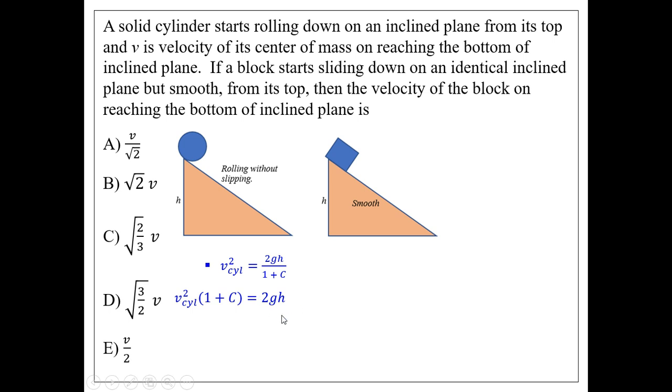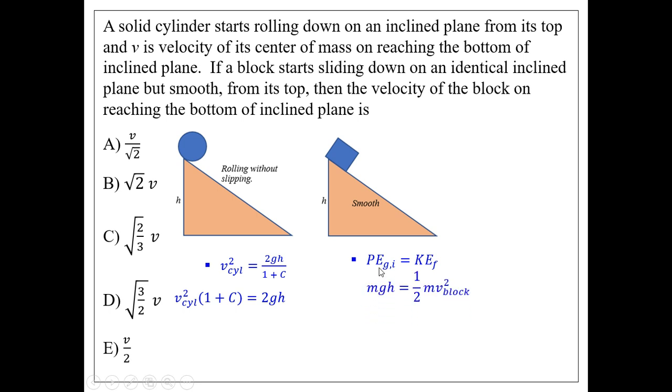And then I want to do the same for the block sliding down the incline. However, just to help you recall in case you haven't practiced this stuff, for the block sliding down a smooth surface, the gravitational potential initially is going to equal the KE at the end, because there's no loss due to friction because it's smooth. So here in my work, I just have PE gravity initially is equal to KEf at the very bottom.